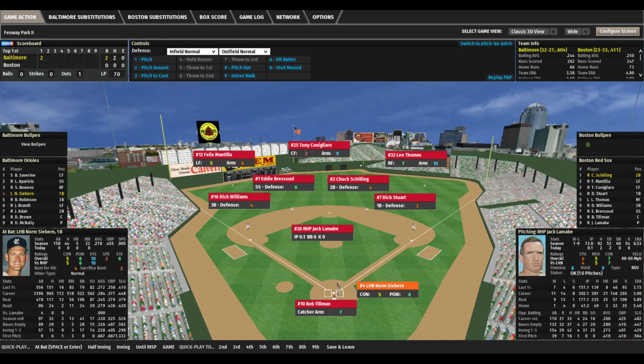So that's 2-0. We pitched around him. Again, pitch around just means you're trying to hit a spot, inside, outside, hit the black of the plate, up or down. Norm Siebern comes up. Very dangerous hitter. .278, 5 homers, 22 ribbies. 10 out of 10 eye. We're definitely not pitching around him. Again, just trying to be cute.